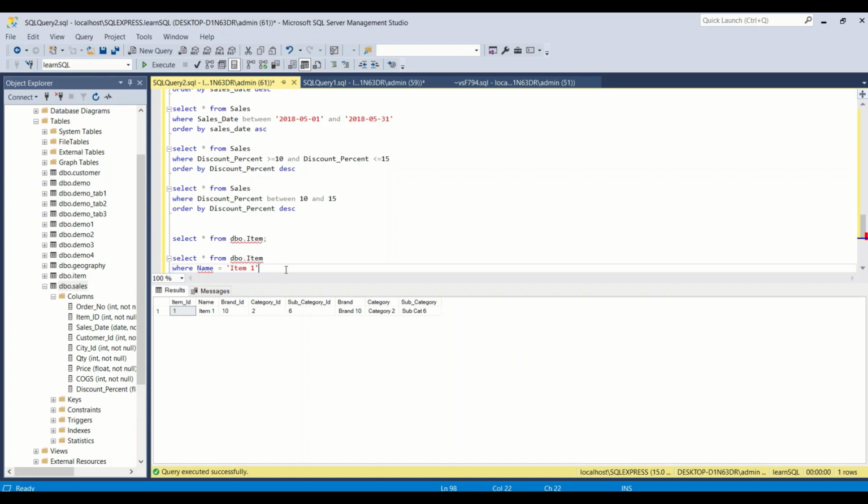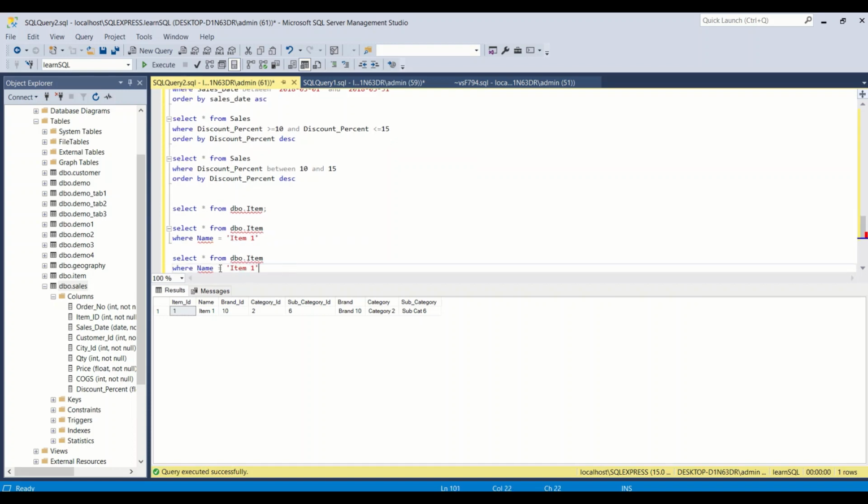Now I want to get two items. So then I can use item in item 1, comma, item 2. So I got item 1 and item 2.